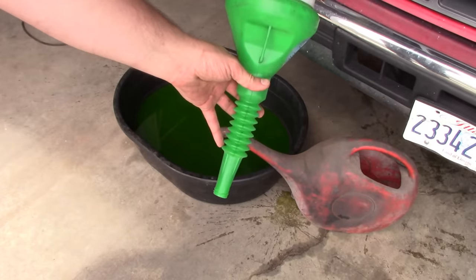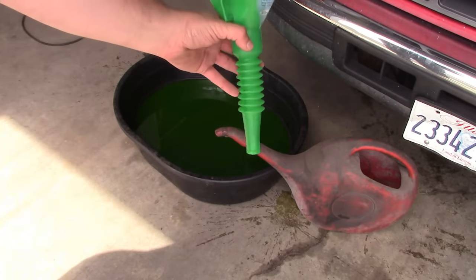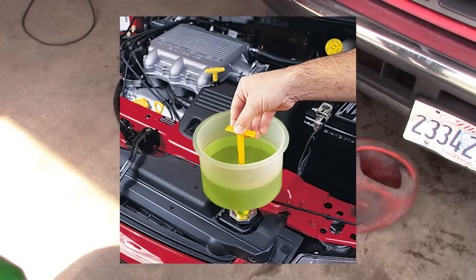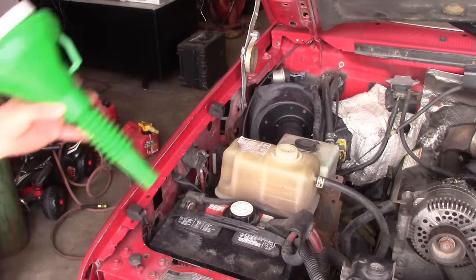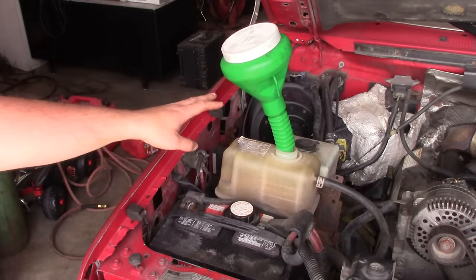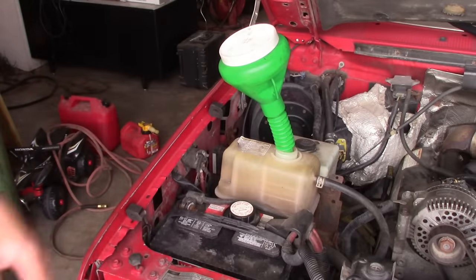The other tool you can use is a funnel, but anybody who's watched the channel knows I hate funnels — they're terrible tools. They're always dirty, always falling out, and you never have the right size or shape. There are some funnels made specifically for cooling systems, like the Lyle no-spill funnel, which has a little valve you pull up to allow coolant in. But the real problem is that the surge tank fills up while you still have coolant in the funnel and it all runs out, so that's not a good solution either.